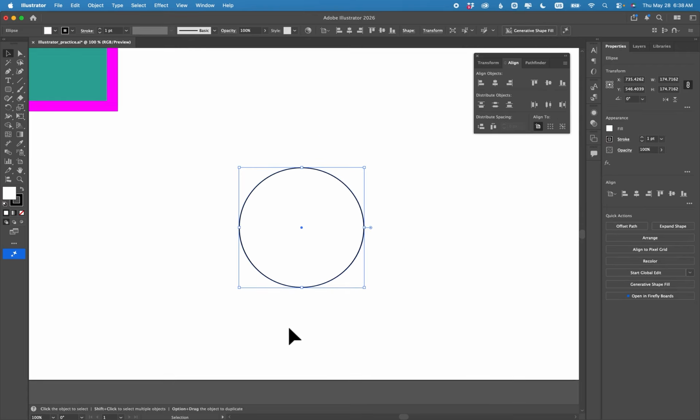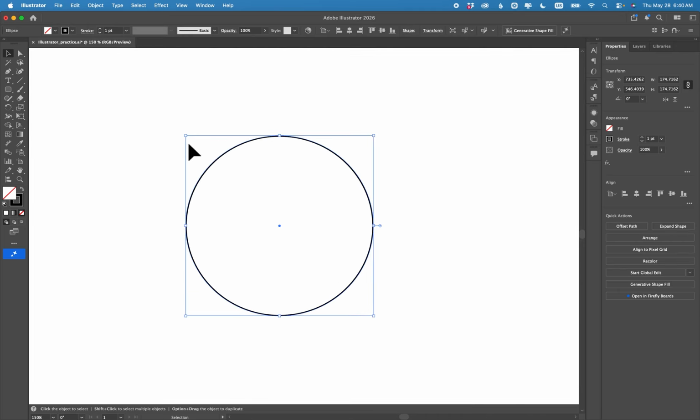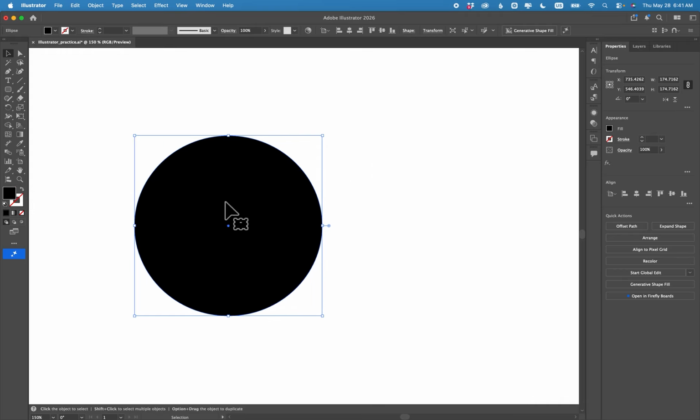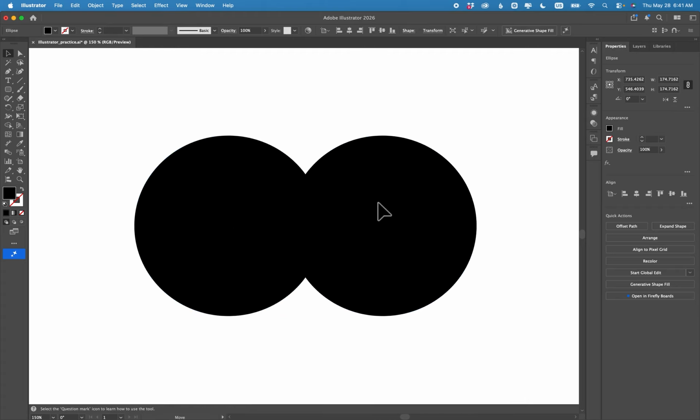So another really cool thing that you can do with Adobe Illustrator is you can combine simple shapes to build more complex graphics. Let's start with this simple circle. I'm actually going to fill this circle with a color. In my toolbar, I'm just going to flip this black stroke to be the fill instead. And let's duplicate this circle. I'm going to hold down Option and then just overlap the two circles like this. So they're still separate shapes.